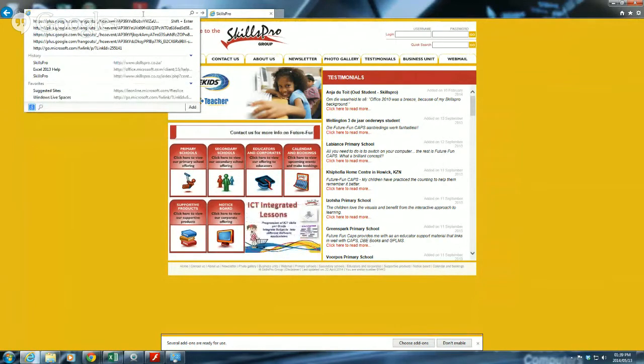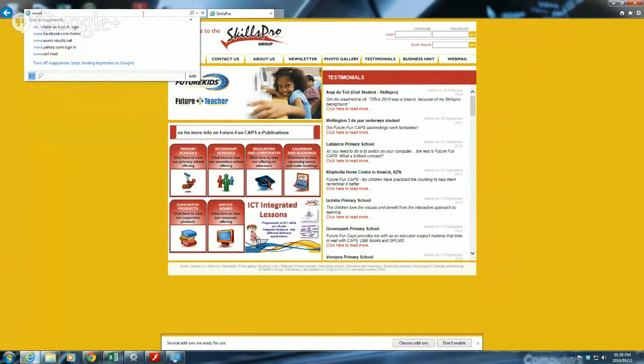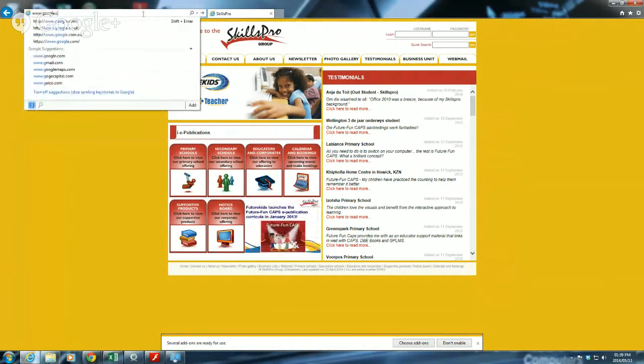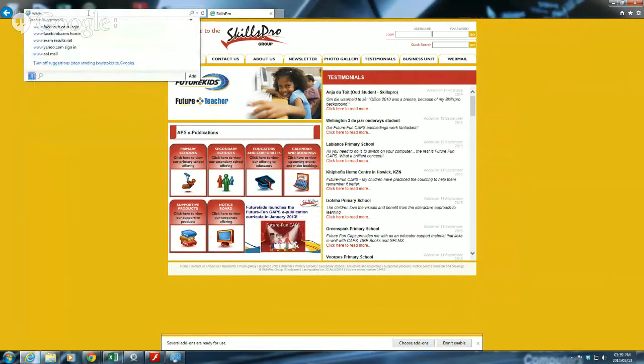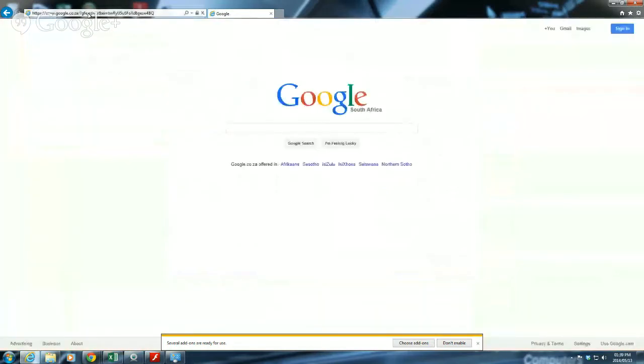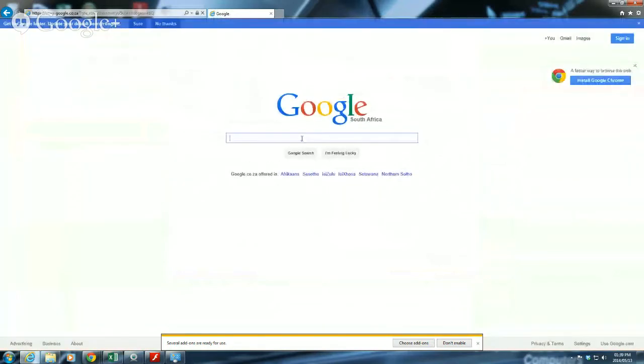So we have so many search engines. You can go to Google, www.google.com, and press enter, or I can simply click on this search button to give me the Google page. Depending on the speed of your internet, I can click again. Yeah, there's the page. So this is the search box. This is where you need to type your subject, whatever you want to search for.